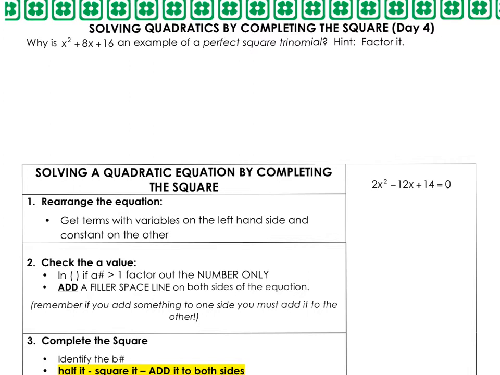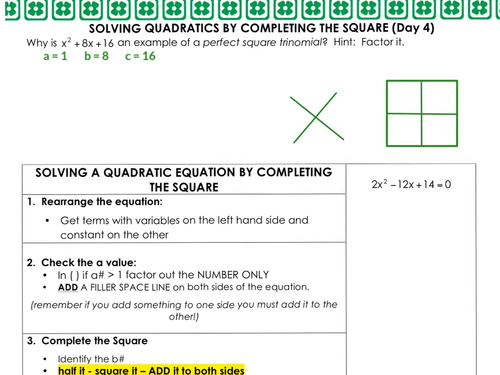In order to do that, I'm going to start with the x and then the box to go ahead and factor. Okay, so I've drawn my x and my box. Remember, at the top I put a times c, and at the bottom we put b. So the first thing I'm going to do is write down what a, b, and c are. A is 1, B is 8, C is 16. So at the top I'm going to put 16, at the bottom I'm going to put 8.